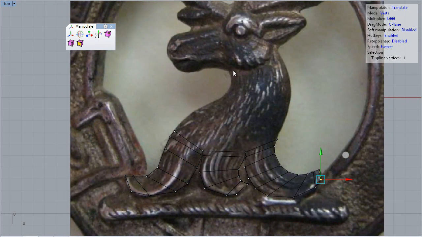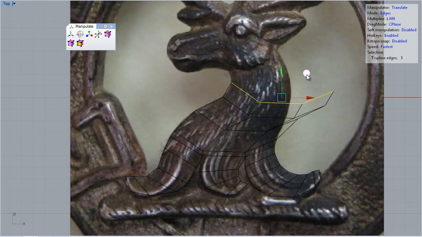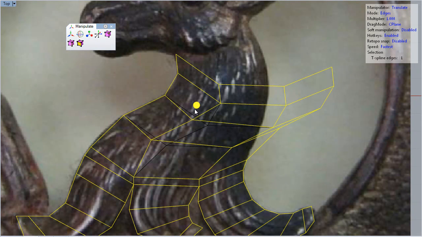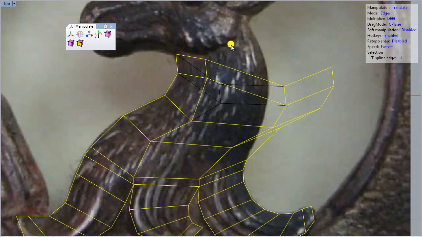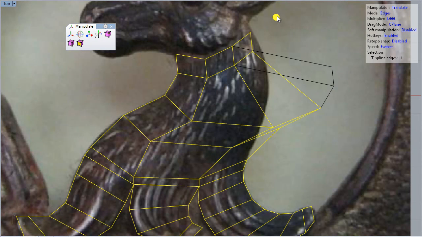Alright, so what we're going to do now is we're going to work our way up to about here, to this area here. We know that we have 3 of them travelling up, so I need another line. Oh, let's just grab these ones, doesn't matter how we get there. So I'm going to go you, and you, and you. Now I think I'm going to follow this line for now, and then I'll fix the topology as I go around. So we can afford to be a little bit sloppy here because it's not really a big curvature we're working with. Alright, then we're going to go in and start dragging stuff. I'm kind of dividing up that neckline area into 3 again. Okay.